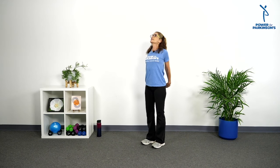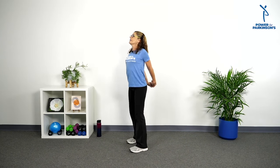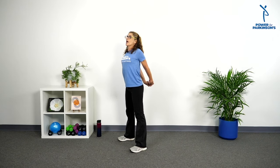Let's reverse that stretch. Hands behind you. Open up your chest. Open up your chin. Try not to squeeze your neck. Just open it up and feel a nice big stretch behind you. Lengthening your abs, lengthening your shoulders and your chest, and of course your arms. Hold it right here. Great job.